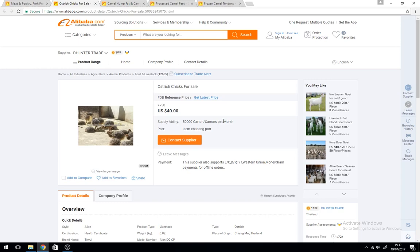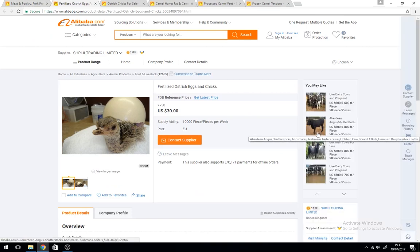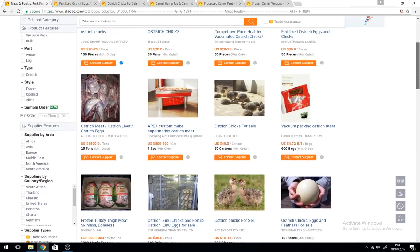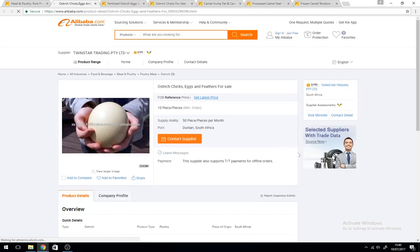Oh my god, look. $40 for... Holy crap. Oh, 10 ostrich eggs. God, fertilised ostrich eggs. That's like the worst nightmare horror film breakfast. You have to buy like 10,000 of them a week. That's quite a lot to get through. I was just looking at the ostrich, is that the normal ostrich eggs. What's the minimum order? Are we talking about fertilised ostrich eggs now? I was looking at the fertilised ones. I was looking at non-specific ones, but there's no price on them. But they can send us 50 a month.